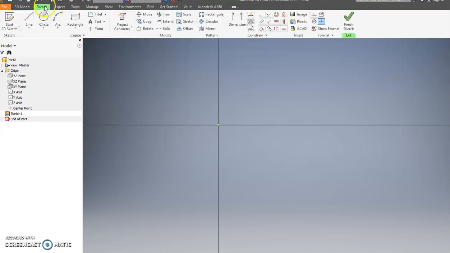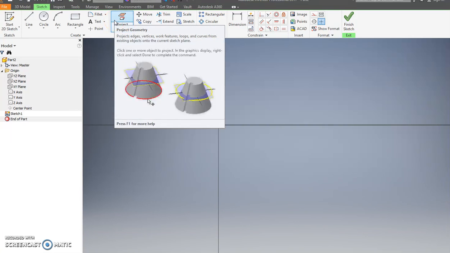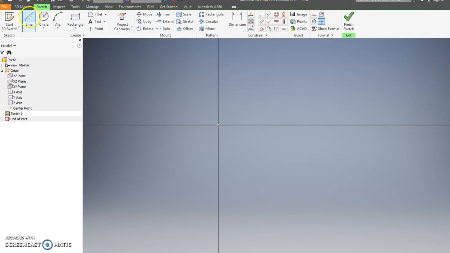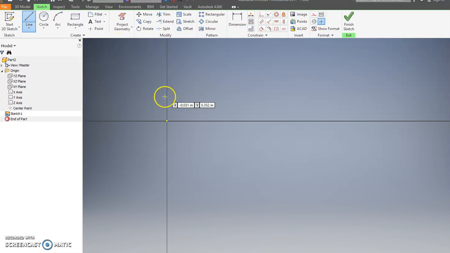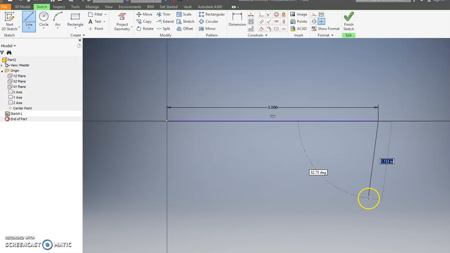Alright, so we're going to start off. You have right up here your basic lines, circles, arcs, rectangles. Don't worry about this fancy stuff over here yet. I'll show you that stuff later on. We're just going to make some stuff first, okay? So let's click line. We always start with this little dot right here. This is the origin point. You're going to move your mouse over to the right, type in 3 and press enter. Then you're going to go down, type in 2 and press enter.